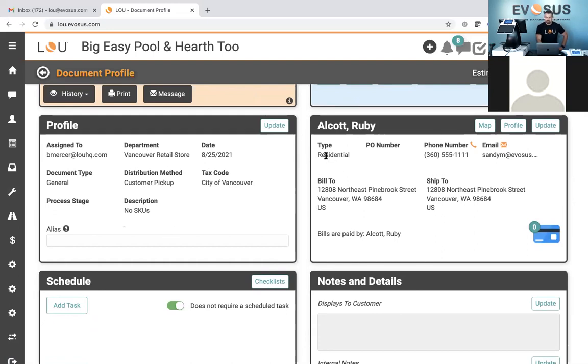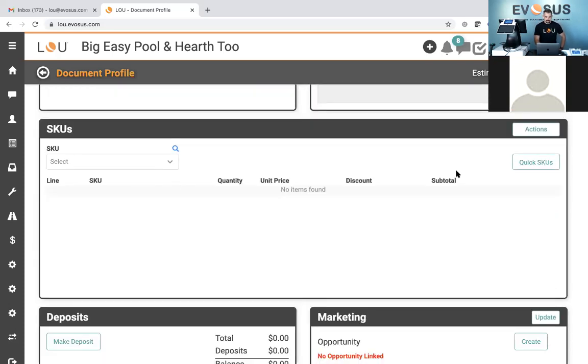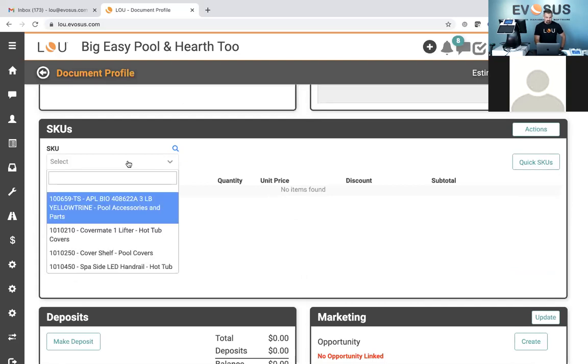So we have their residential customer, we have their phone number, email, addresses. If there was a 1 here or any sort of number other than 0, that would mean that they have a card on file that we can automatically charge. They've given us permission to do that, and we've stored it in Lou. We do have that functionality. So we're going to go ahead and create the estimate.